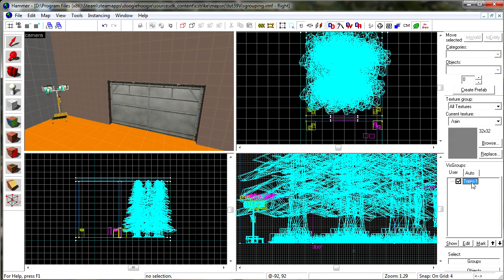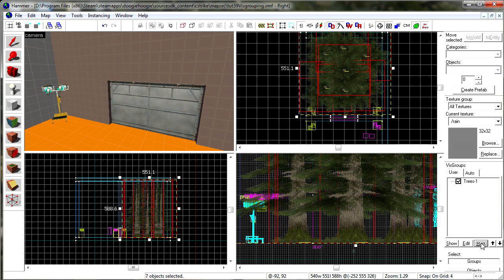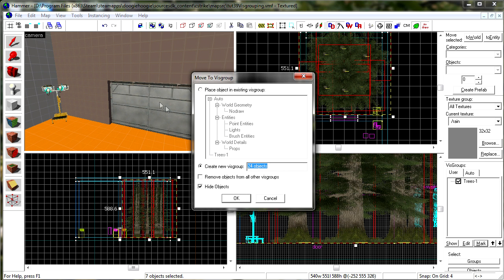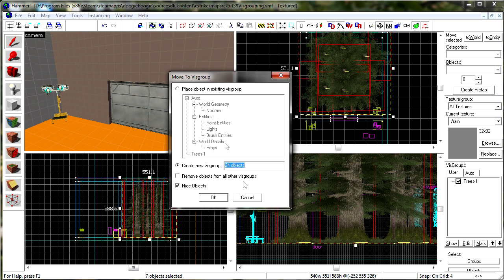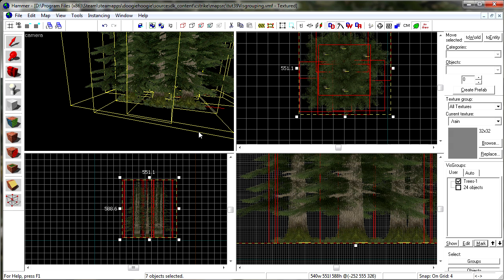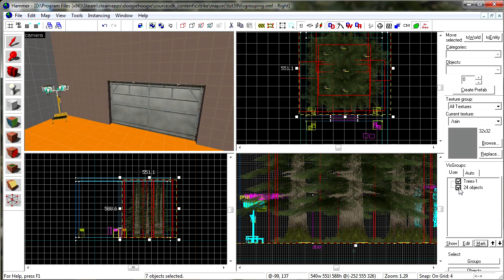Now since we have a group here, if you left click on the group once and hit Mark, it will select all those. There's a couple of other ways you can do this. You can hit this black box here, which moves everything else to a viz group. That's what the black box does. It moves everything that's not selected to a viz group, so it moves the whole map to a viz group.